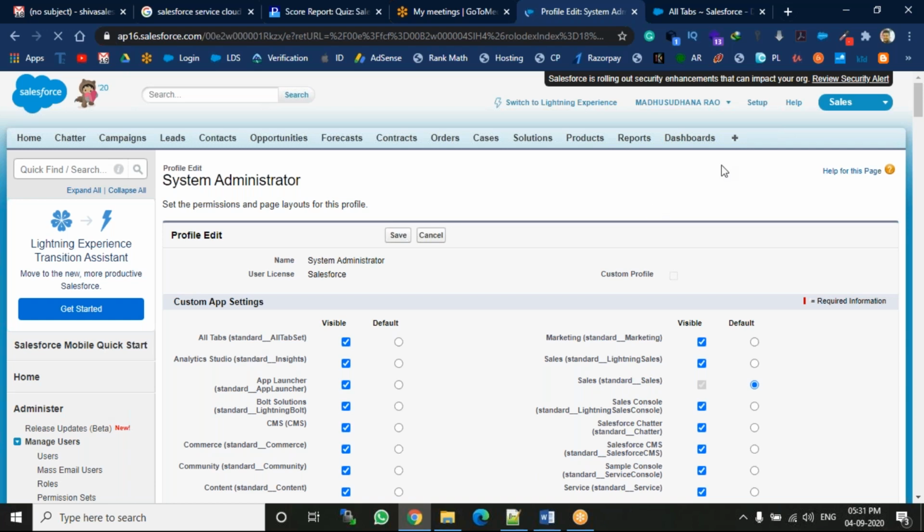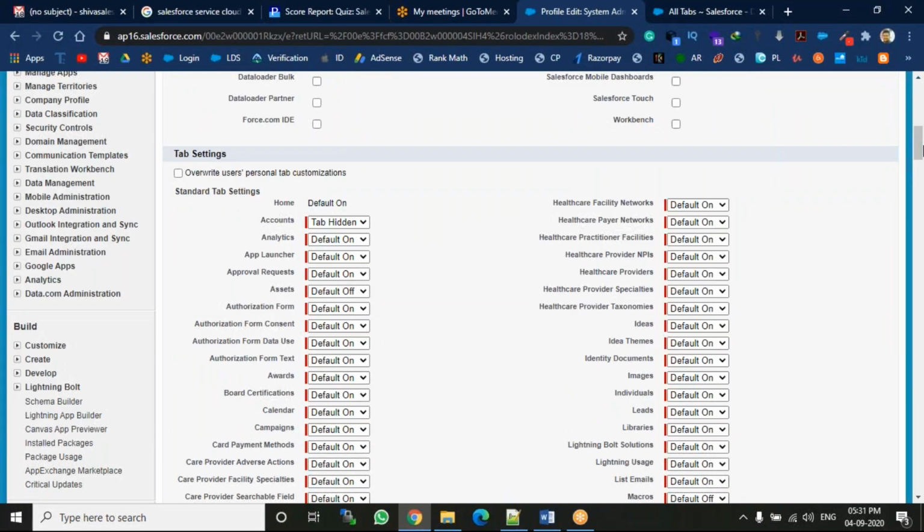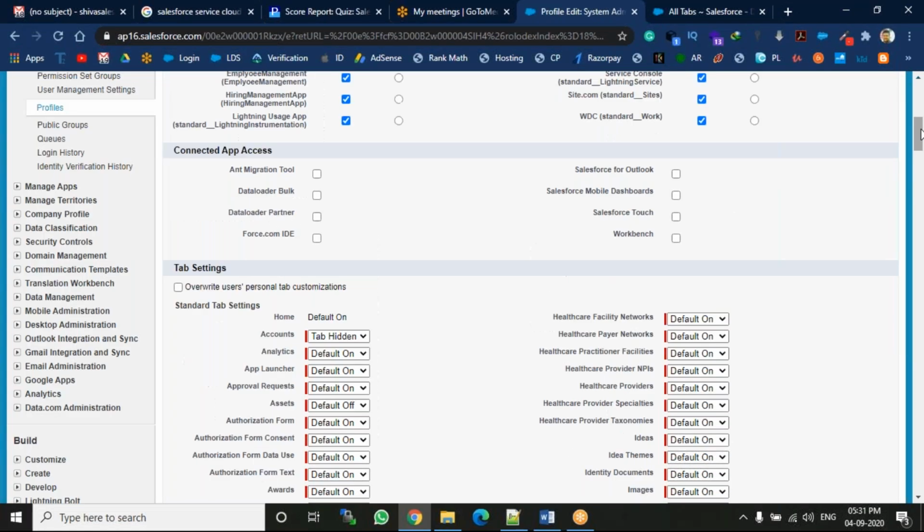So this Connected App that you were showing, is it only for development? See, a connected app is, for example, if we check here: Force.com IDE, Workbench, Salesforce Touch, Salesforce mobile dashboards, Salesforce for Outlook, the migration tool.